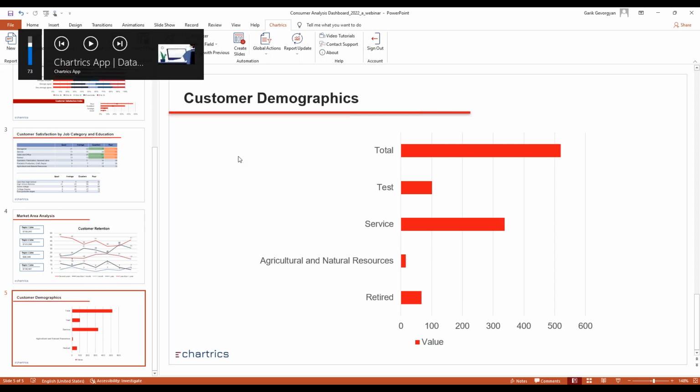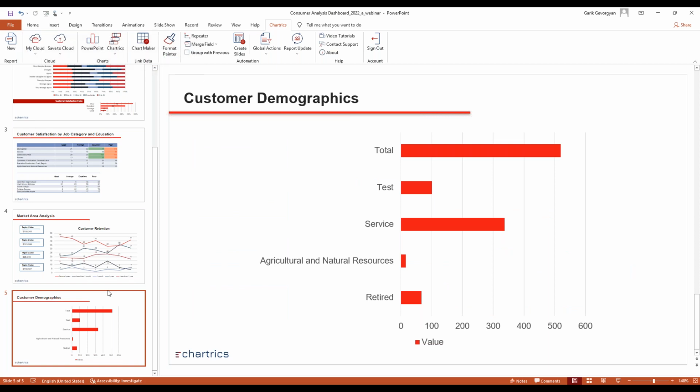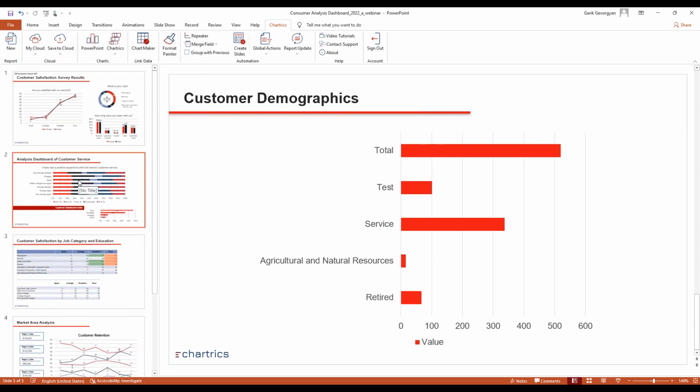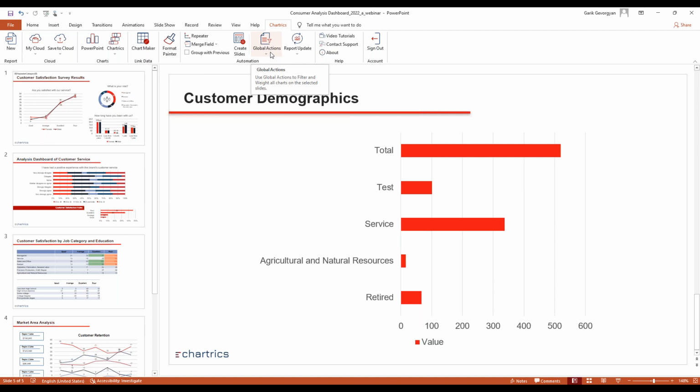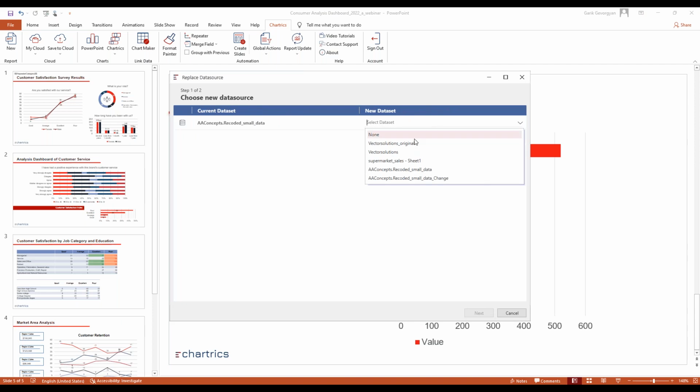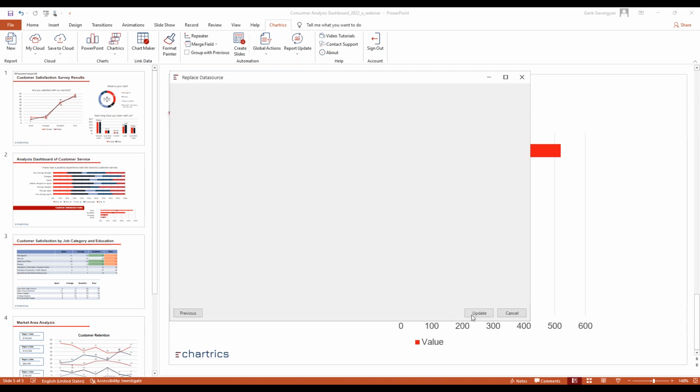But after, what is the interesting charts like new data set, and for a new city or newer project, you just go to report update, you replace the data source, and when you do so, you have the old data set, you select the new data set and click update.